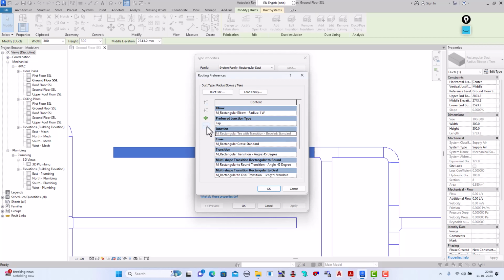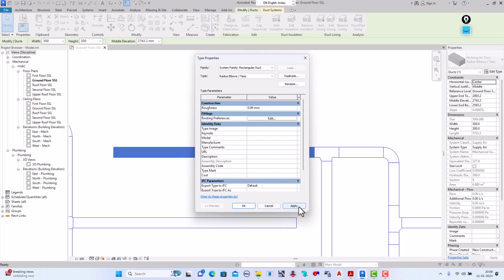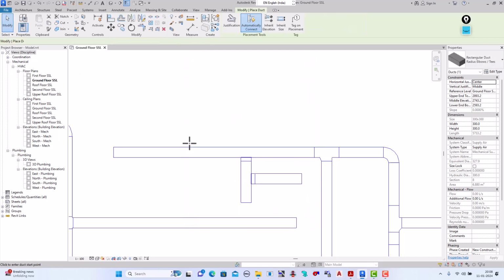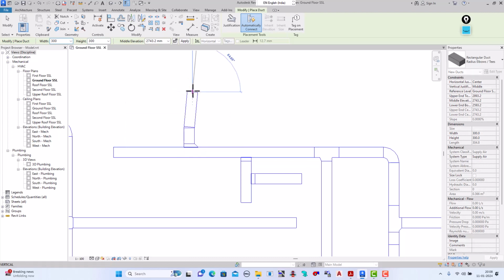This one we don't need, so we can delete from here, no issue. And tab, okay. Now apply. So we can check like this. This is the routing preference.